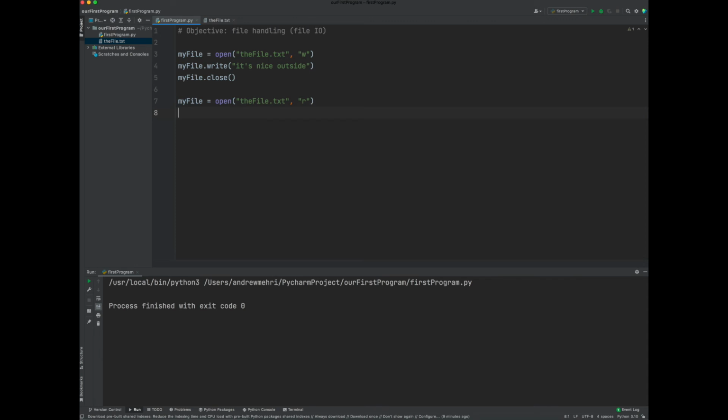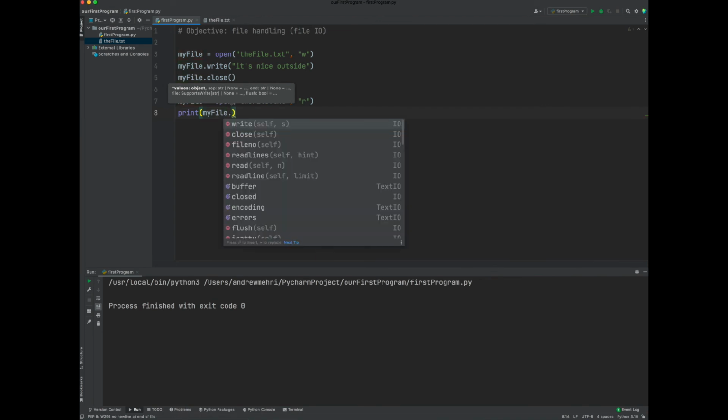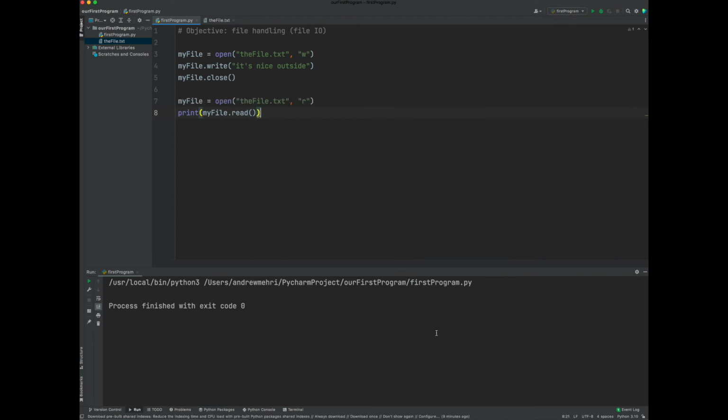And then we can actually print the content of this file right here by referencing again the object my file. And we're going to say dot read. So we're going to pick the read right here. And we're going to see the content of the file.txt, which is here, which we're going to write over anyway. And make sure you also do this, my file dot close when you're done, always a good habit.